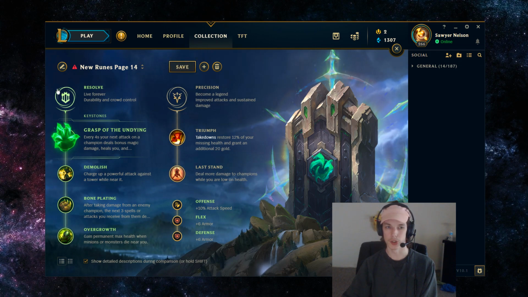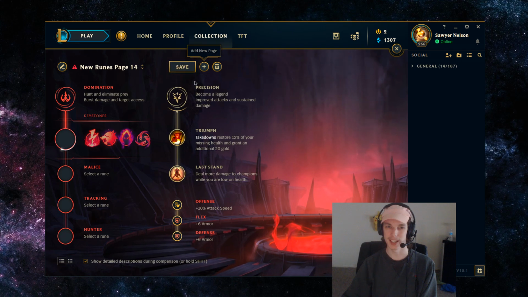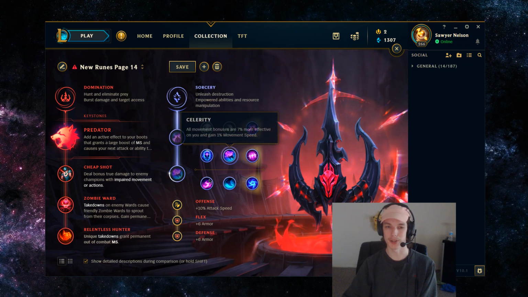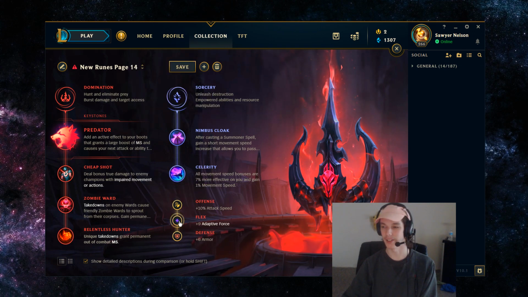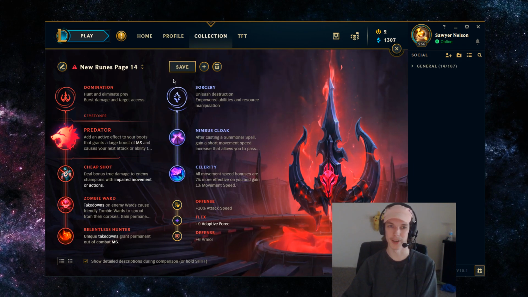Now, let's talk about jungle, and after jungle, I'm going to go into why I think you shouldn't run other runes on Sett, but I don't want this video to be wildly long. So, if you're going to play him jungle, I think your best bet is to all in the early part. So I'm going to recommend Predator, Cheap Shot, Zombie Ward, Relentless Hunter, and then Sorcery secondary with Nimbus Cloak, Celerity, and then attack speed with Adaptive Force and Armor. Since you're playing in the jungle, you're actually going to be able to get value out of the bonus AD early, because you're simply hitting the jungle camps more often, therefore getting more value there.